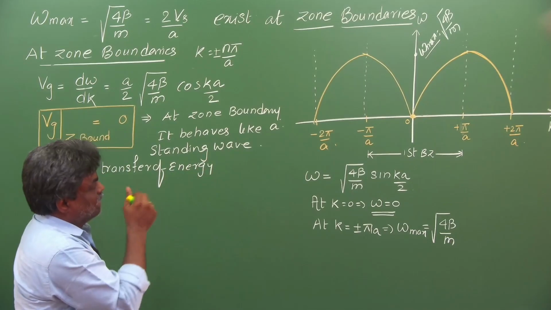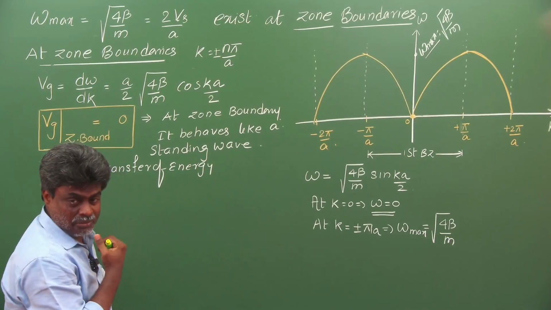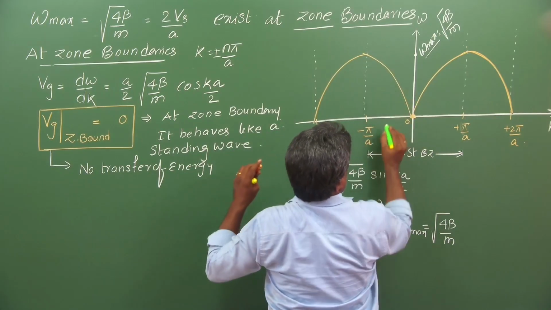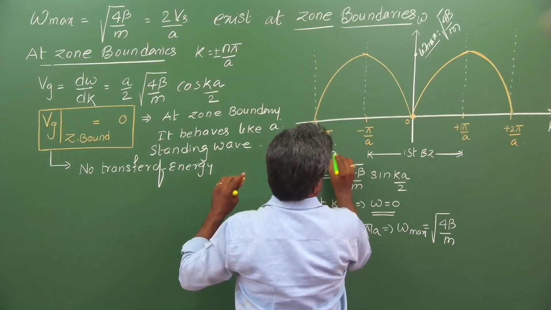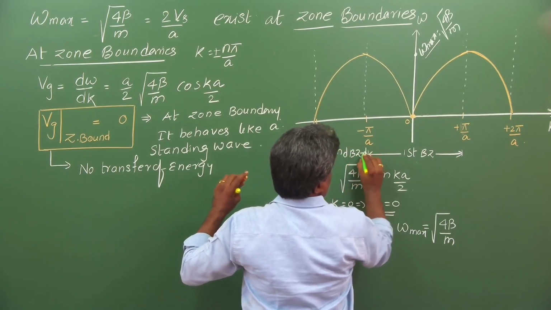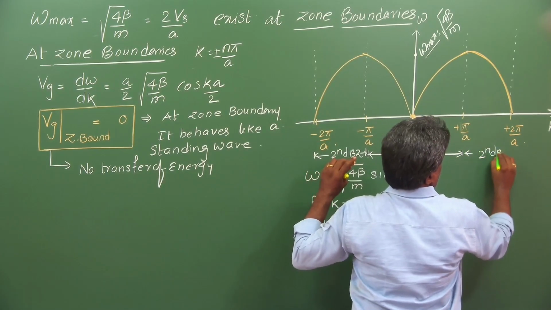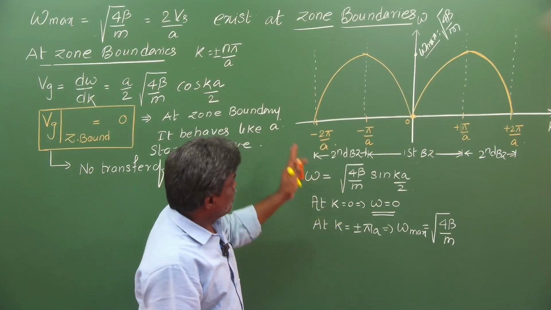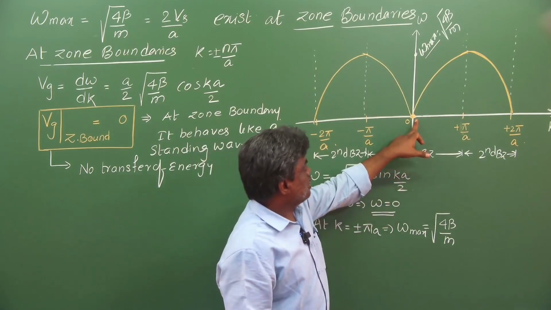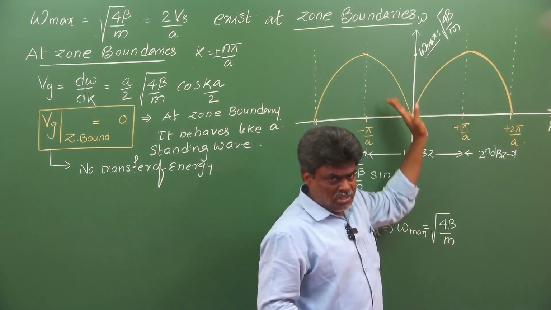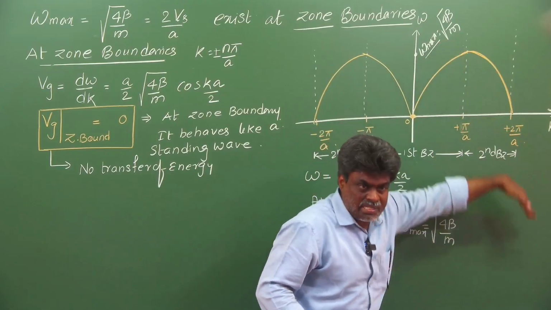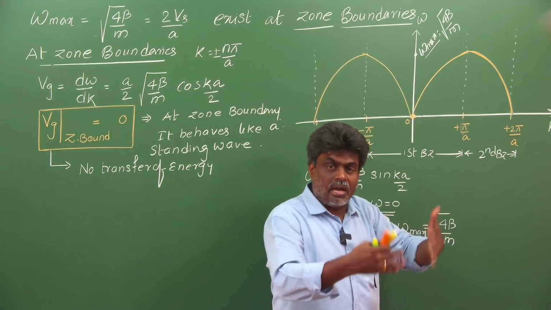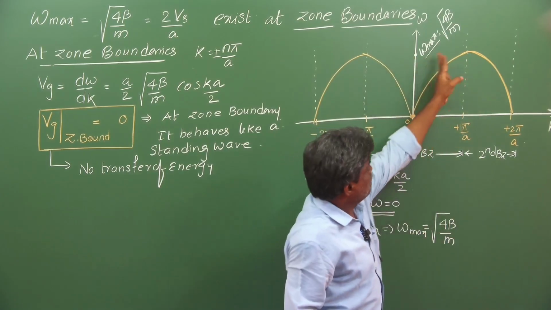From that graph, what are you understanding? Now carefully observe. This is the first Brillouin zone I have written, and what is this? A second Brillouin zone, and this is also second Brillouin zone. Say yes or no? Carefully observe. I hope everybody understands the diagram. So at k equal to 0, it's 0. At the zone boundary maximum, I have just drawn the graph, and at the zone boundary it is becoming a standing wave. It is not moving any further because it is not carrying any other frequency greater than this. That's why it is becoming a standing wave.